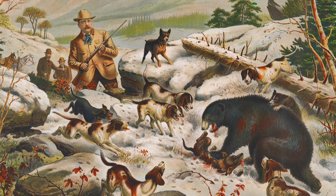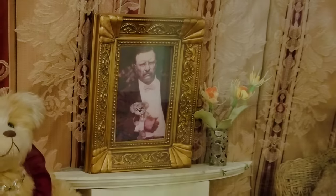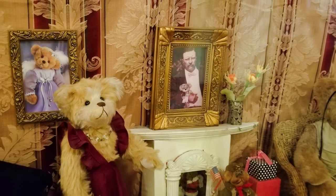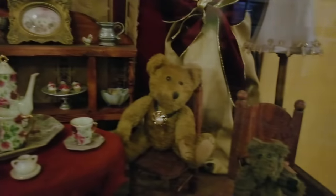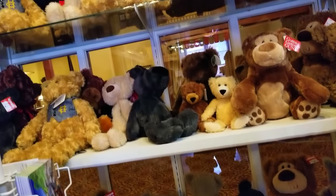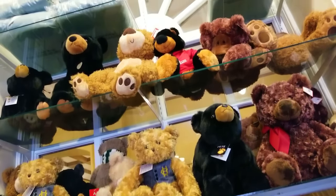After President Roosevelt returned empty-handed from his hunt, the housekeeping staff stitched together a small bear out of scraps of cloth. They gave it to him to lift his spirits. But he was not amused and gave the bear to his daughter, and his daughter named the bear Teddy. A reporter found this an amusing story and coined the phrase teddy bear. An enterprising toy maker started making teddy bears, and a legendary toy was born.